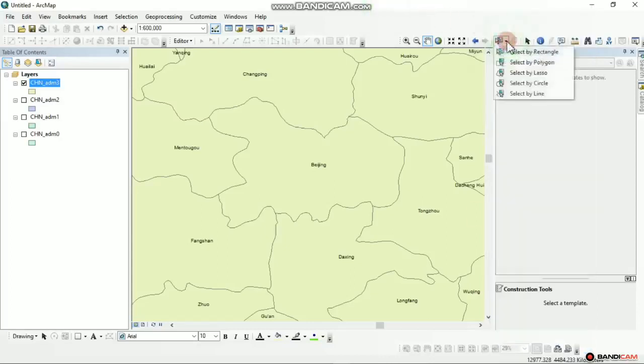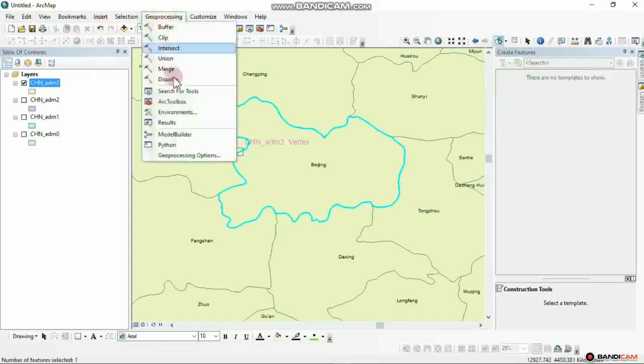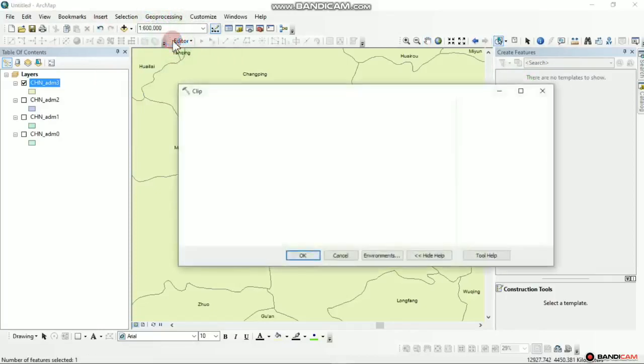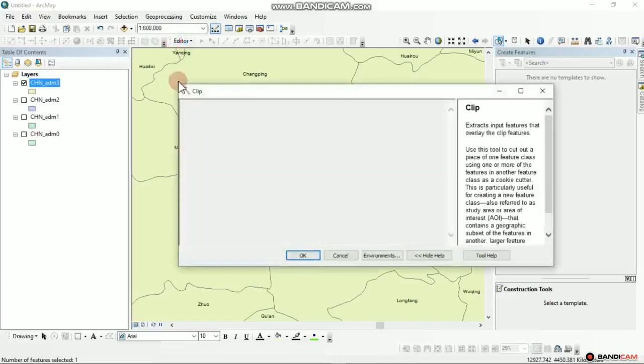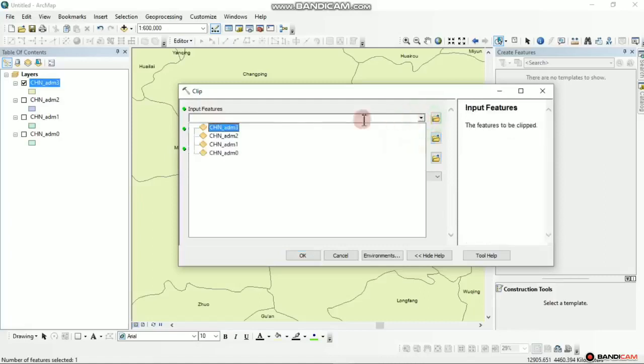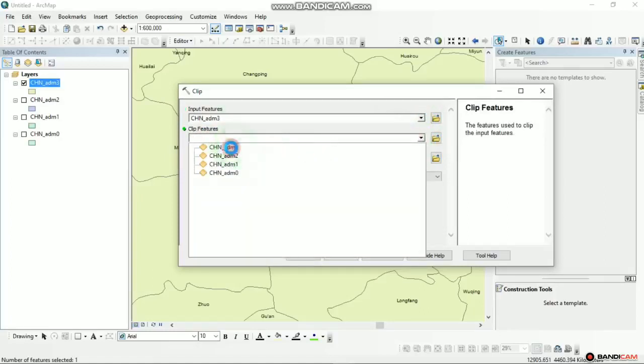Okay, so I select my layer, I select this region, then I go to geoprocessing, then clip, wait for it to process. Now the input feature is going to be China ADM3. The clip feature is also going to be China ADM3.